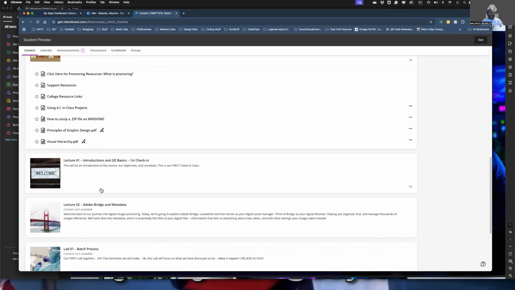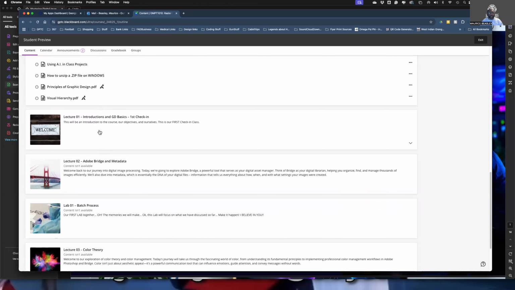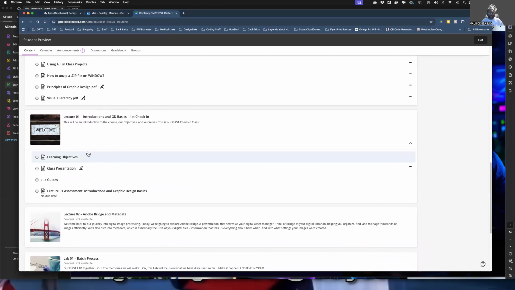All right, now getting into the lectures. Every lecture is going to be structured like this. There's going to be the learning objectives sitting there. There's going to be the class presentation itself, which is going to be a PDF most of the time, like a slideshow presentation showing you what needs to be covered in the lecture.